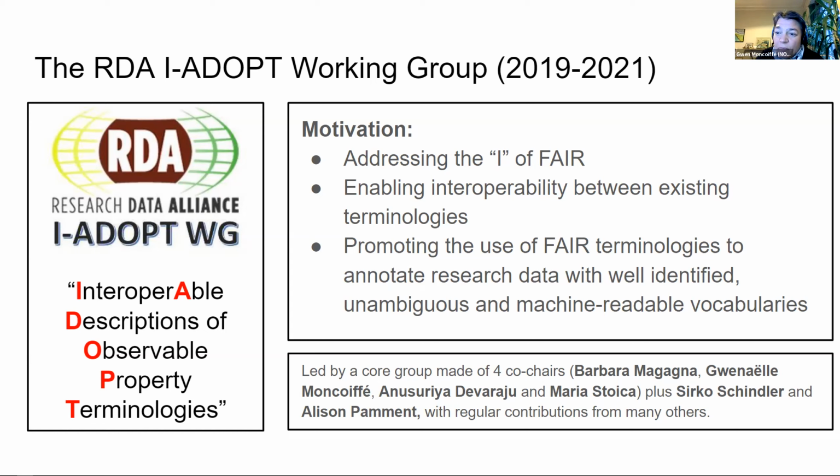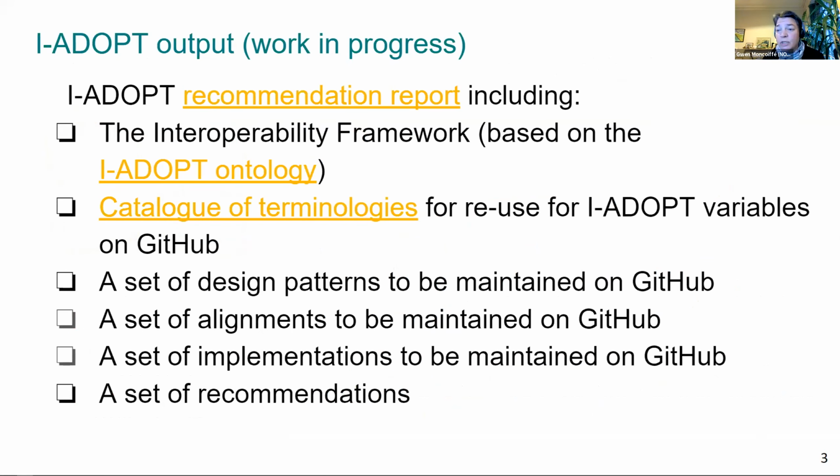All of us formed what we call the core group, but there were many other very valuable contributions by many others, but they are too numerous here to actually name them. So the output, which is still work in progress, we are drafting our recommendation report, and this will include and point to the interoperability framework which we have developed.